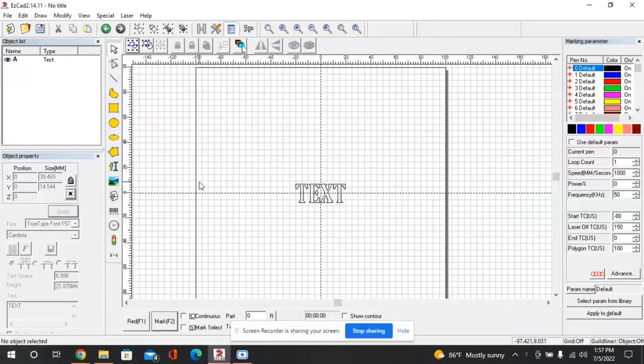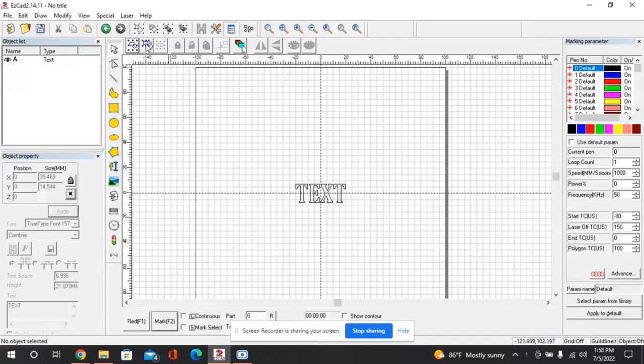Okay, so now I'm going to provide a quick overview on how to operate the rotary table. First of all, we'll get EasyCAD open. At the time of recording this, a LightBurn Galvo has actually just been released. However, at this time, they do not yet offer support for these kinds of rotary tables. I did get in contact with the devs, and they informed me that they are in the process of working on rotary table support, but it'll be a short while before it's available.